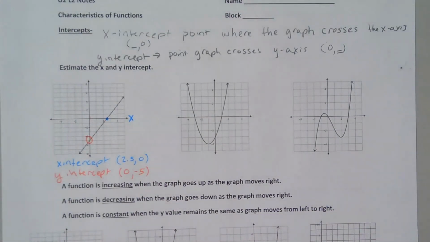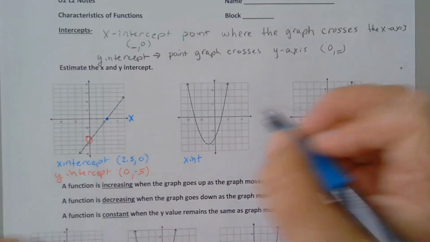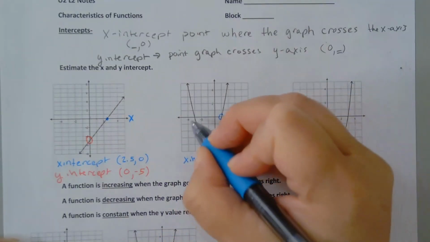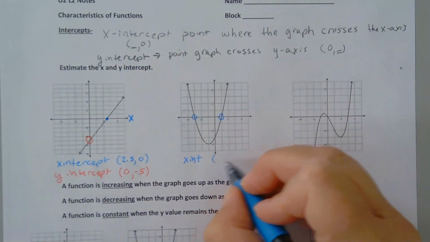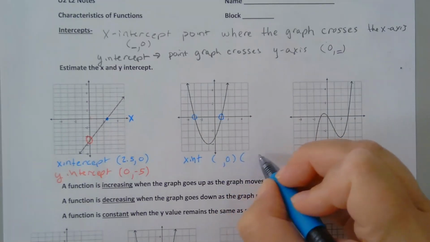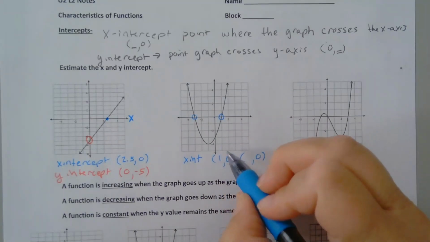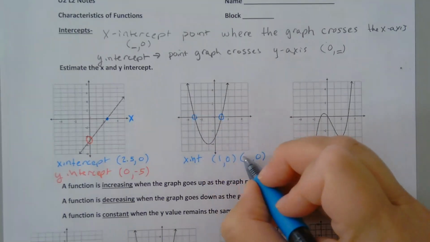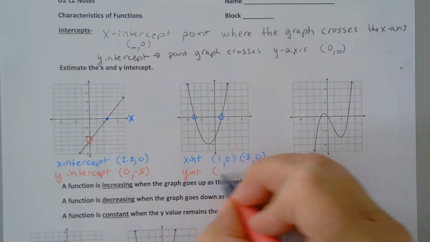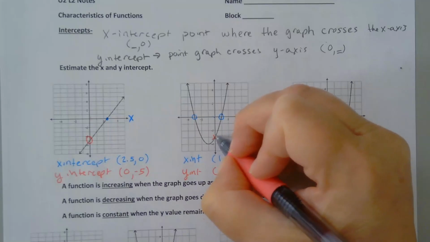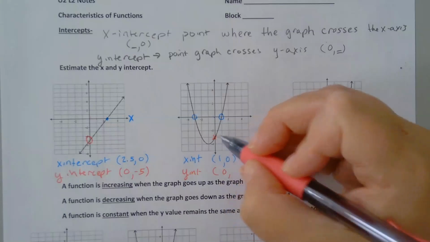All right, let's look at the next one. So let's start with our x-intercept. And the x-intercepts this time, I have one right here, and I have one right here. So I'm going to have two of those. And remember, an x-intercept always has a 0 for the y. So one of the places where it crosses is at 1, 0, and the other place where it crosses is over here at -3, 0. The y-intercept, we only have one of those, and that's right here. It has a 0 for the x, and then -1, 2, 3 for the y.